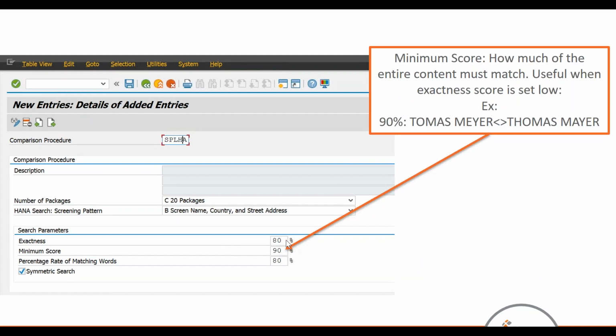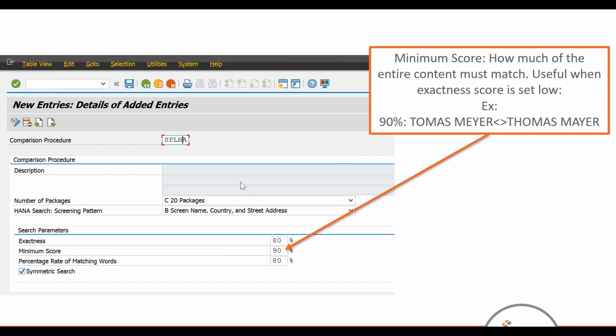Now let's move on to the next setting, which is the minimum score. This setting defines how precisely 2 names or 2 addresses must match so that they can be considered as a hit.